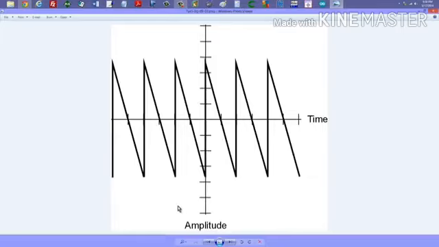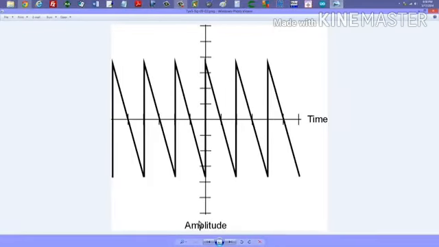The next type of wave I'd like to talk about is known as a sawtooth, because it rises instantly and then decays at a steady rate. Rise, decay, rise, decay. And here again, if we consider 1 second increments on the horizontal axis, the time axis, then one cycle is this much. 2 seconds is the period of that wave.